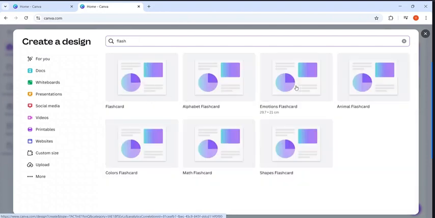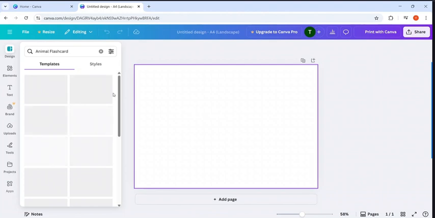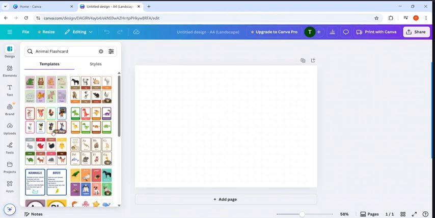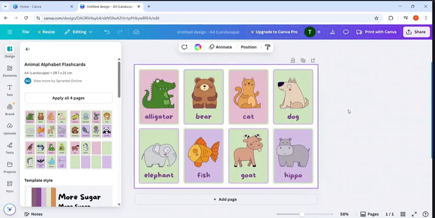Here you can see there are different types of flashcards available. I'm going to select this animal flashcard. You will get different types of templates.